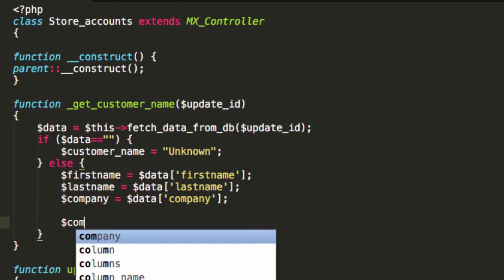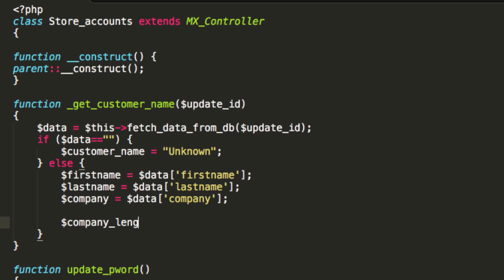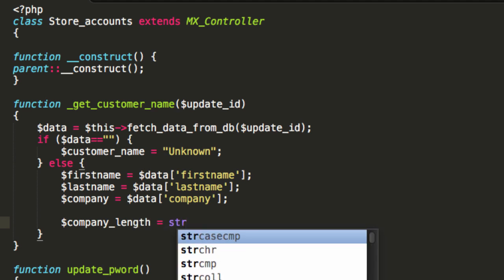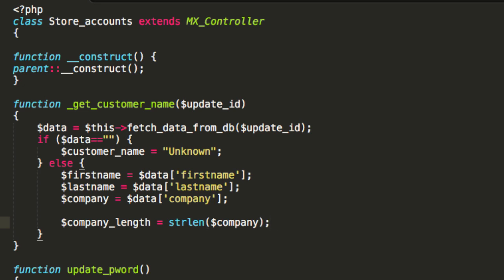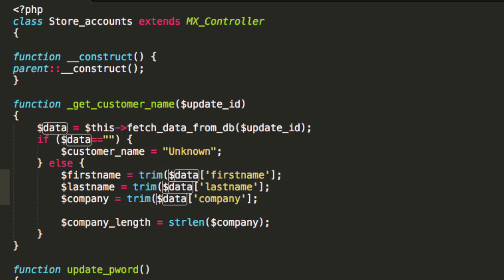I'm going to say company length equals the string length of company. And while we're here, let's trim these things down, get rid of some unnecessary white space.